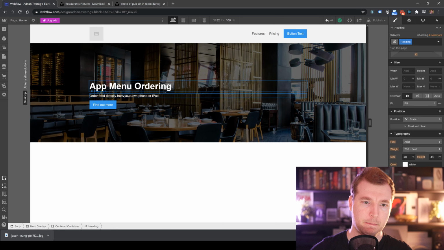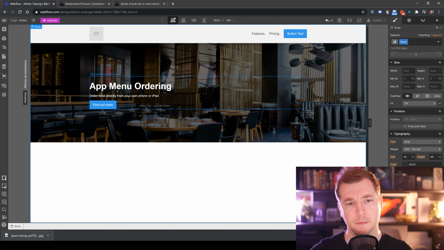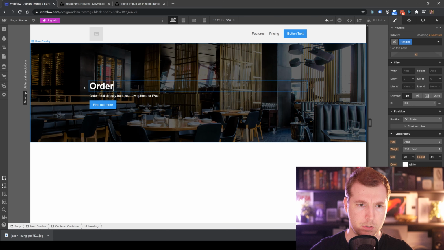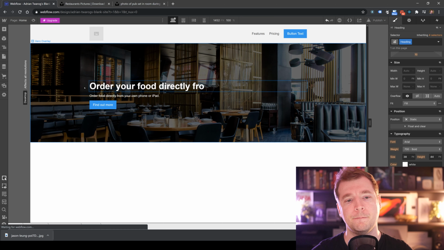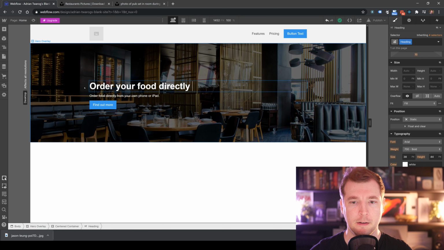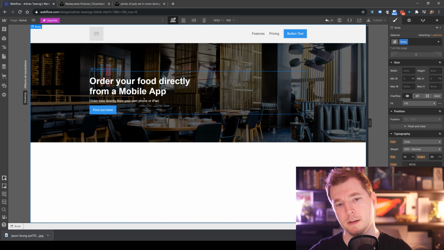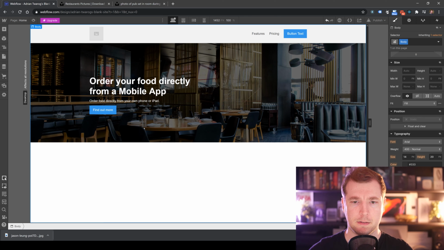Or maybe app menu ordering. Yeah, I think that's good. Order your food directly from an app. Order your food directly from a mobile app. There we go. Let's line break this.